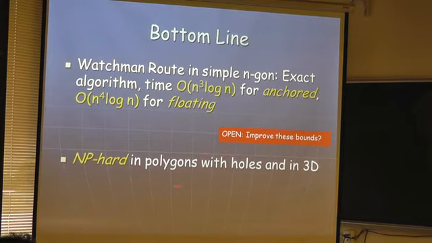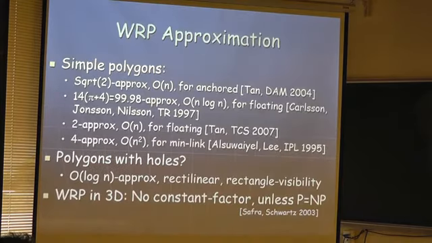If you have not a simple polygon, but a polygon with islands and holes, how do you efficiently see all of it? And more generally in 3D, how do you see things there? There's tons of open problems. And in higher dimensional manifolds, we don't know how to solve any of these problems in any reasonable way. So there's lots of open problems.